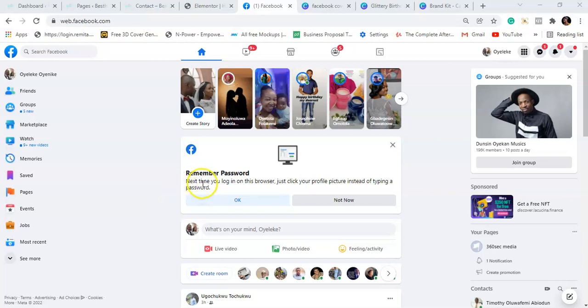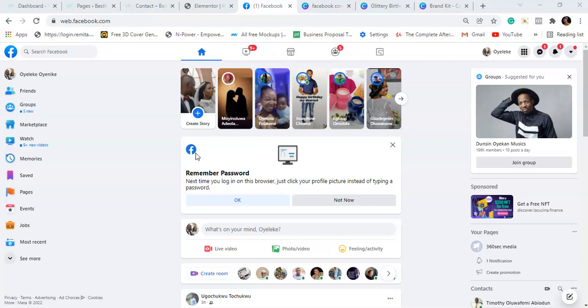The first module here, I'm going to be teaching you how to run your Facebook ad, but this has to be broken down into different steps. The first step I'll be teaching you is how to create your Facebook page. Without a Facebook page, you won't be able to run an ad on the Facebook Ads Manager. You understand? You won't be able to run an ad on the Facebook Ads Manager.